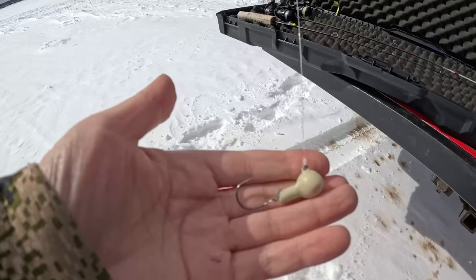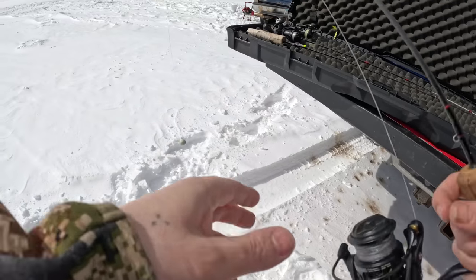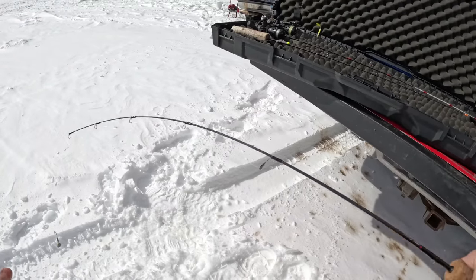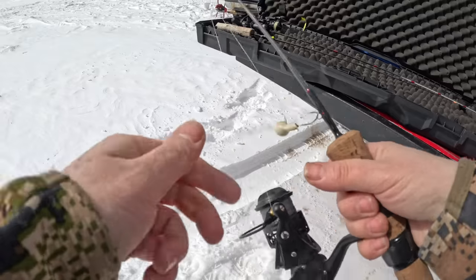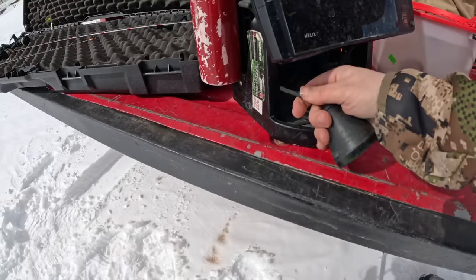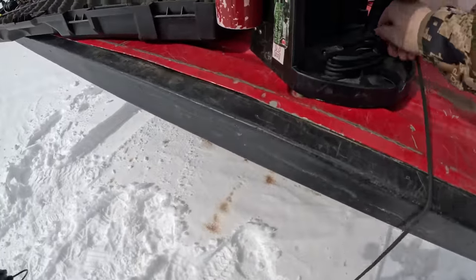As you can see, y'all, we just got ourselves our standard jig head. We just got some 12-pound fluorocarbon down to 10-pound braid and just using my little Mav snare walleye rod. Might be a little underpowered, but it'll be pretty fine with just the jig head. Anyway, stay tuned. Basically, just gonna be following around cousin Brady and try to get some of these fish pinpointed. Sounds like Brady's already gotten three. Hopefully we can catch 300.